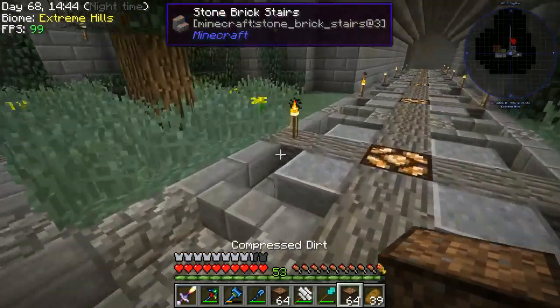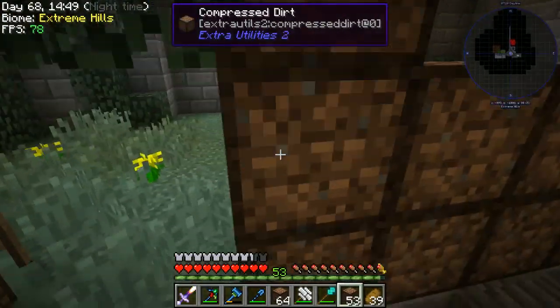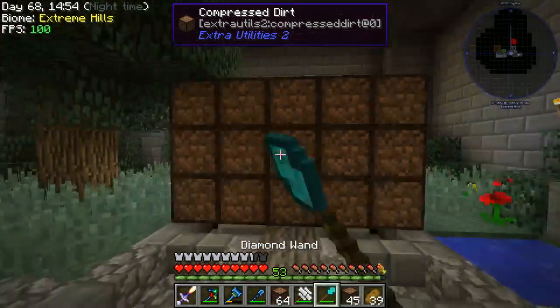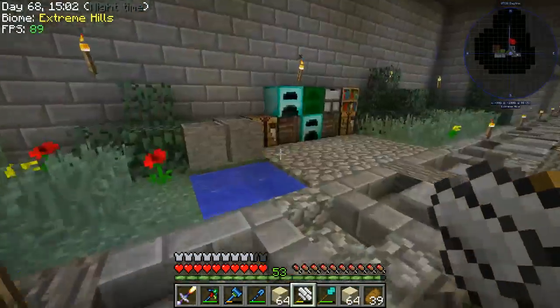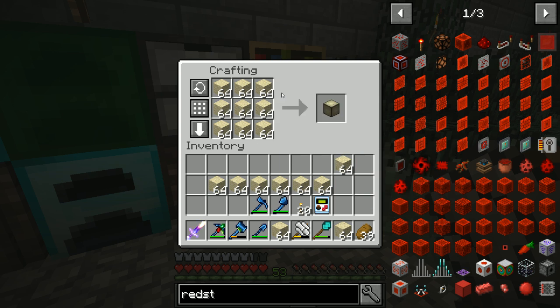So we can just place like the 5 back again. I wonder if it can actually go higher. Let's try. It can. Already all placed. Wow. So let's go. Let's make this into dust. And then we can compress the dust. So let's get this done.